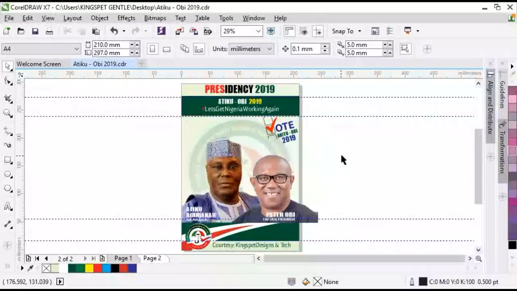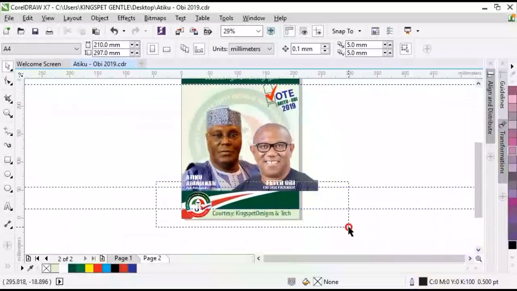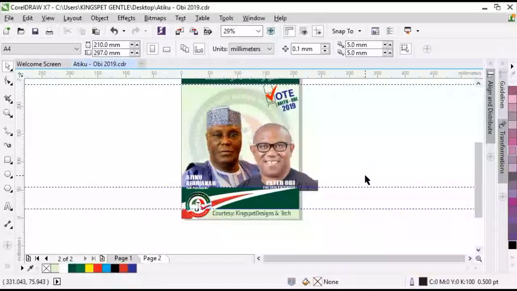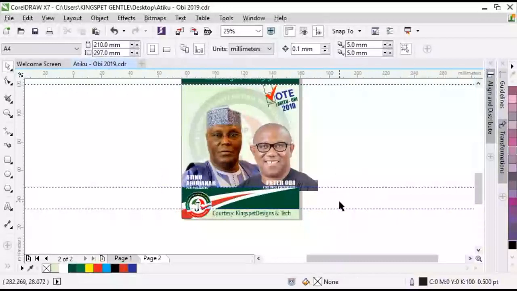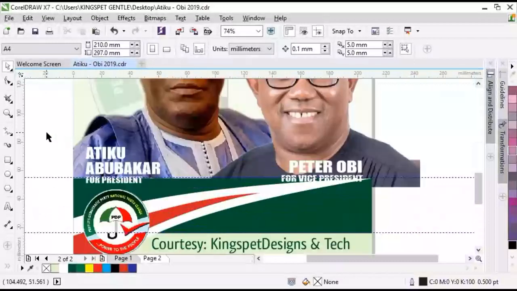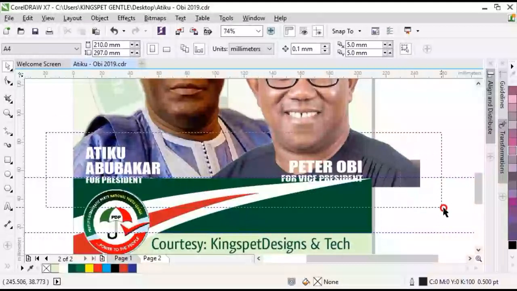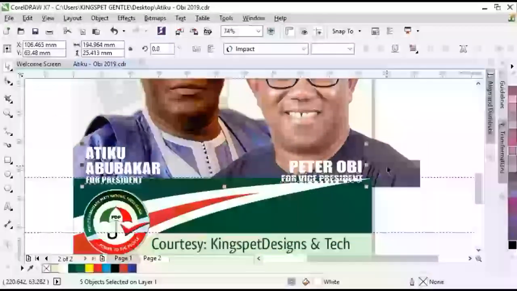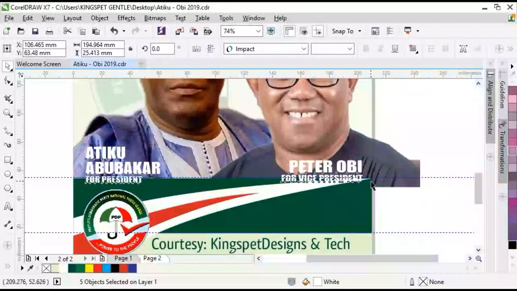This is a simple, easy way. You can choose your own different way of doing this. Let me bring this up, then work on this. Let me adjust this a little bit up.